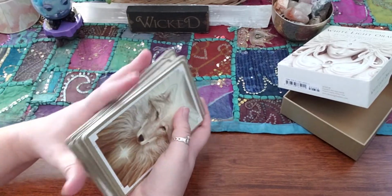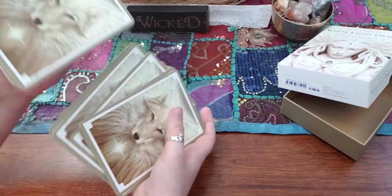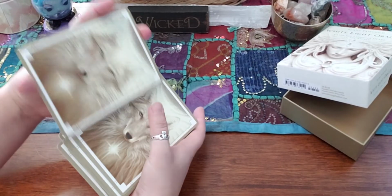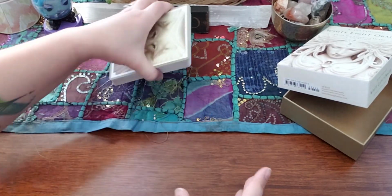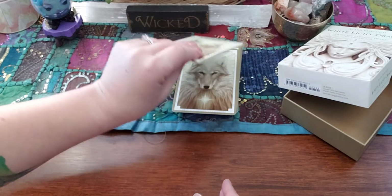They glide really nice. They're not really glossy, which I kind of like. And they feel really smooth in your hand. And they don't feel flimsy, but they're not too stiff to where they don't have a lot of bend in them for shuffling. All right, let's take a look at how it's going to read in the guidebook.